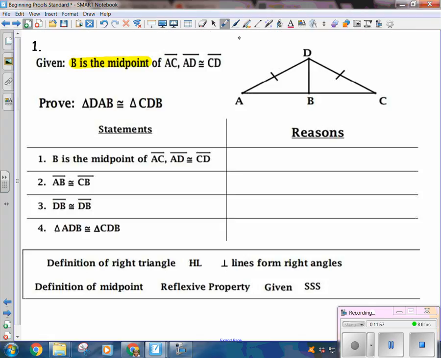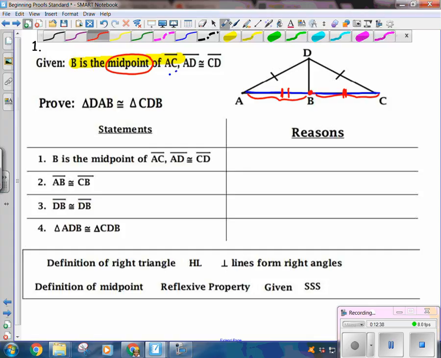First thing I'm going to do is read the statement. B is the midpoint of AC. And I'm going to go to my picture, and it says AC. So if I go to AC, right here is from A all the way to C. And then it says B is the midpoint. So I bet the definition of midpoint is going to come into play. If B is in the middle, does that mean that this side and this side are the same length? Yes, they are. So since I already have one mark here, I'm going to put 2 marks here and 2 marks here. So now I have marked those sides from the very first part.